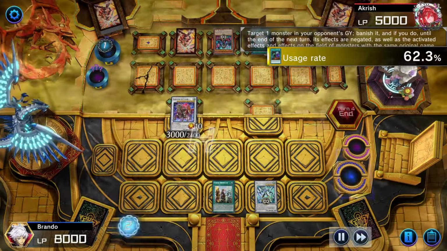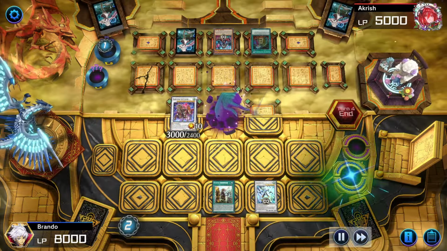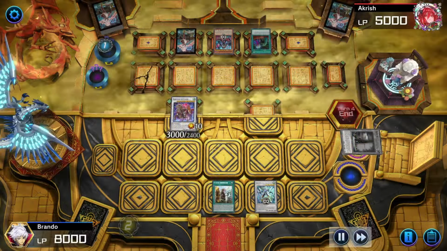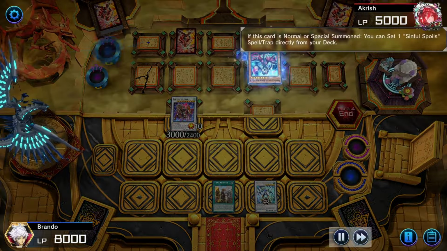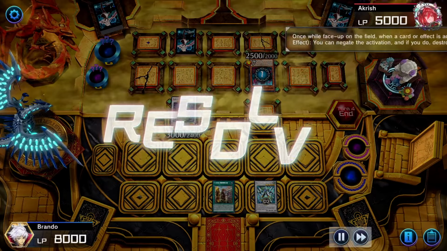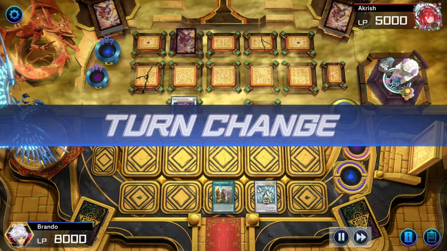I'm going to negate the Dia Bellstar effect as soon as it activates. He does have the Called By for it, but the Called By doesn't really affect us too much. I guess I just don't get the plussing I want to, but I really have to make sure this Dia Bellstar doesn't get resolved, because that's what he really needs to get started. I'm going to use my negate here to stop the Dia Bellstar in its tracks, destroy it, and we're going to go on to my turn now.